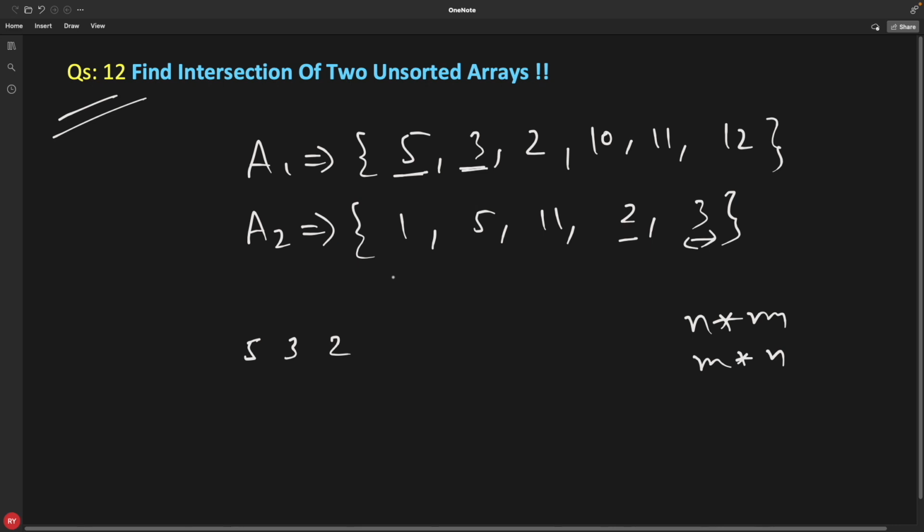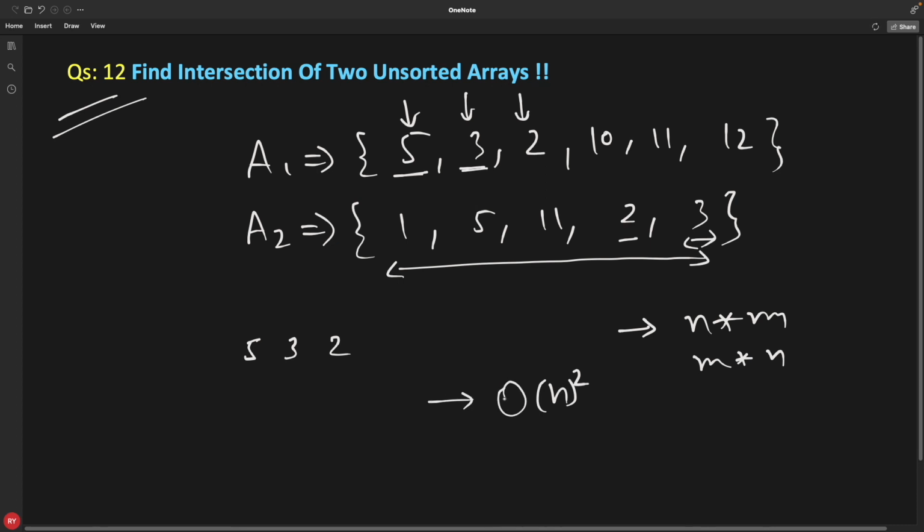So do you see a pattern here? For every single element in this, you are actually searching this whole array. So basically we are paying this n cross m. Basically it is n square. And you know that in interviews, if you come up with this solution, they are always going to push you. Can we do something better? And answer is almost always yes, it is. So let's see how we'll do that.